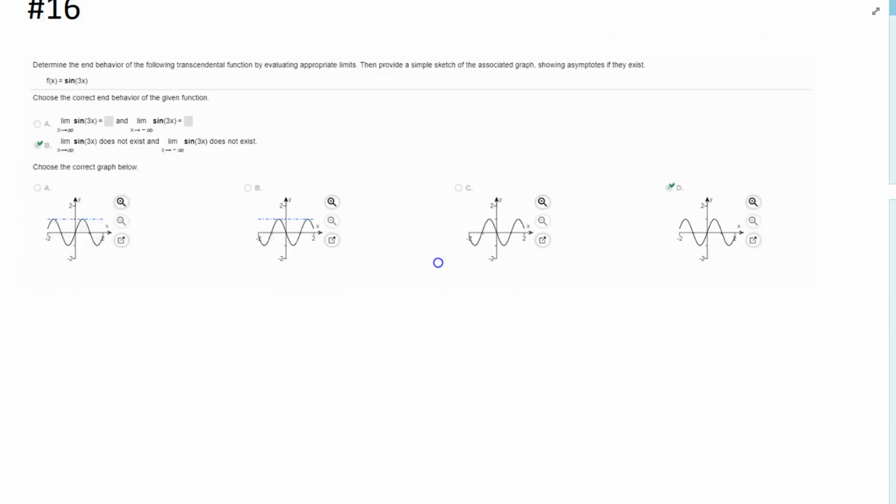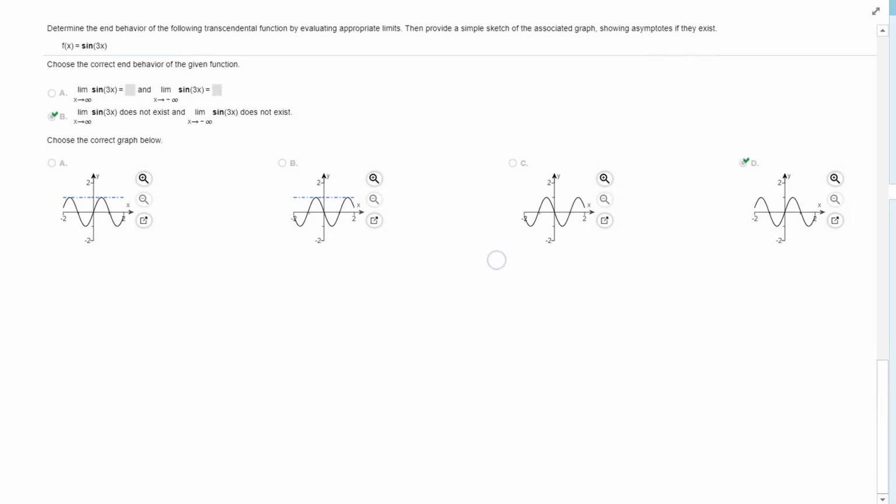And then on the trig function, the limit as x goes to any point in sine is going to equal the value of sine at that point. However, the end behavior, since sine is periodic, is that it's going to oscillate between plus or minus 1 the whole time. So this graph here is going to oscillate between plus or minus 1 the whole time. So if I take the limit as x goes to infinity, there is no asymptote. There's no end behavior. That is why the limit does not exist.